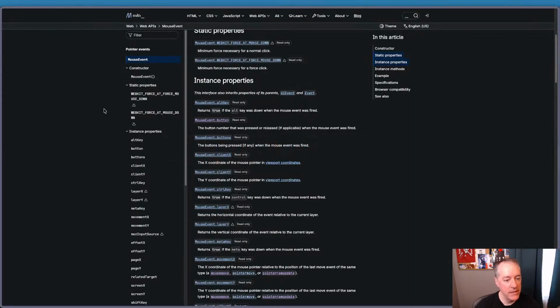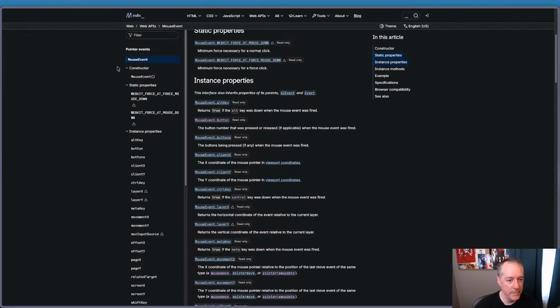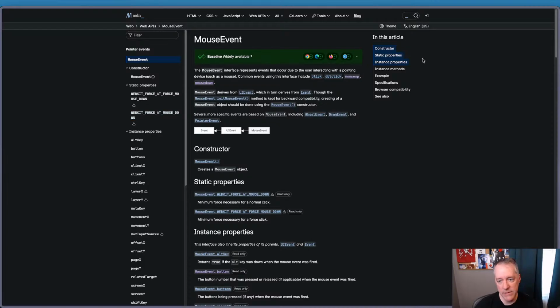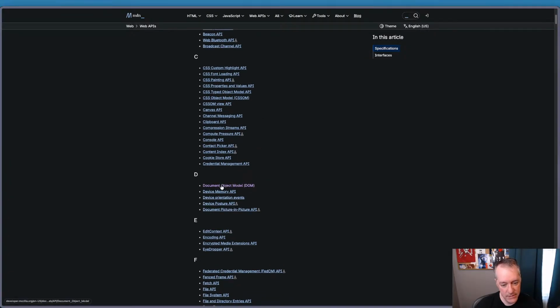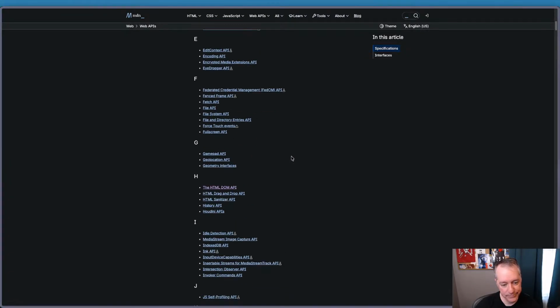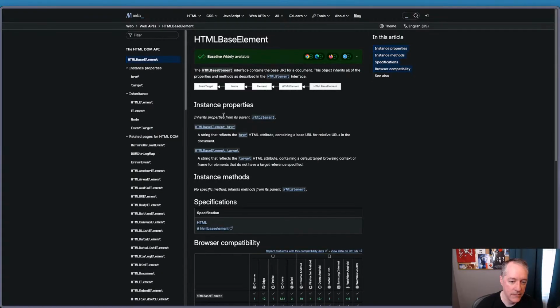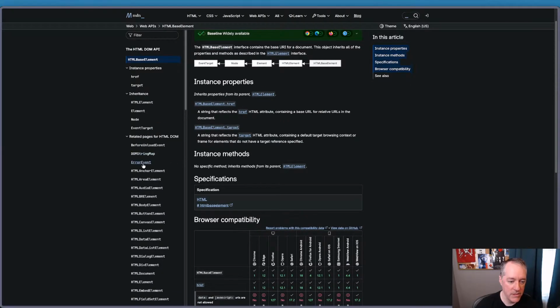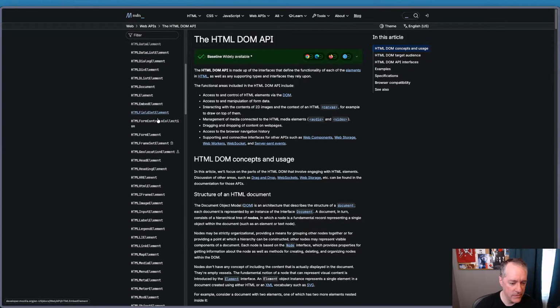So let's see what we can do. And I think I was looking at maybe the window, but there might be individual events. Web APIs. Is it DOM? Maybe it's the DOM API. I think what I want to see is error event before on load event.